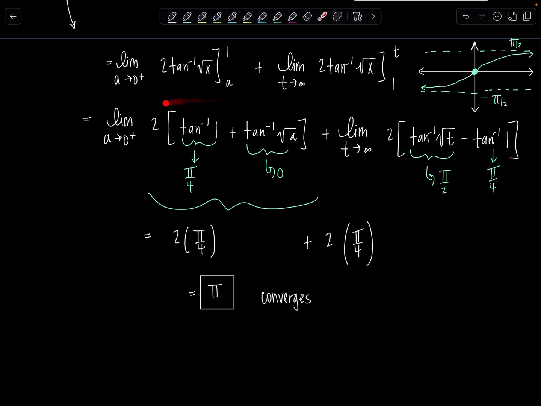Now, if anything here from the first limit or the second limit had resulted in infinity or negative infinity being our limit, then the whole thing would diverge. Say this went to pi over two, but this went to infinity diverges, or vice versa. Or if one goes to positive infinity and one goes to negative infinity diverges, both must converge to finite numbers in order for the overall integral to be convergent.